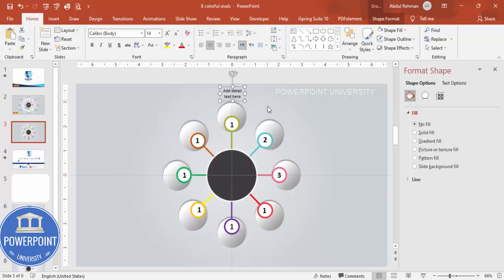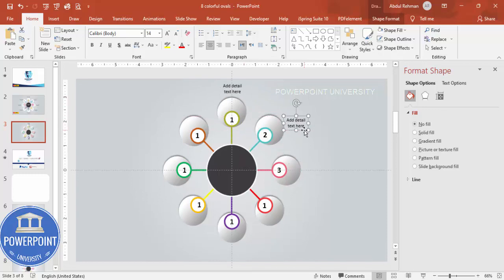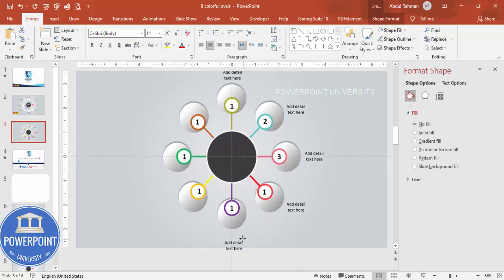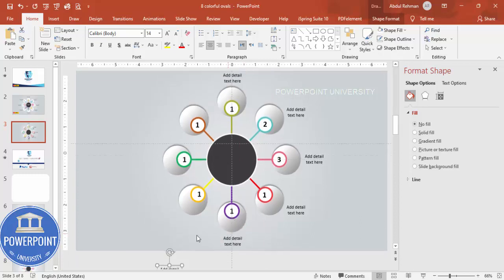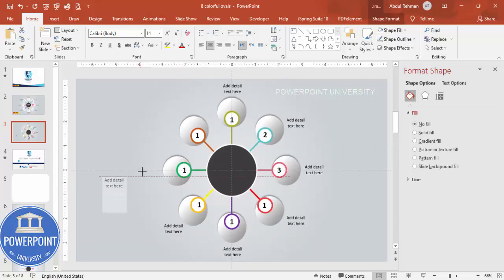Okay, press Ctrl D to duplicate and then just add the text for each option. You can see here like this. You can add the text, and then if you want, you can add some basic animation to it. So you can see here, let me just undo and duplicate again, and that's it.